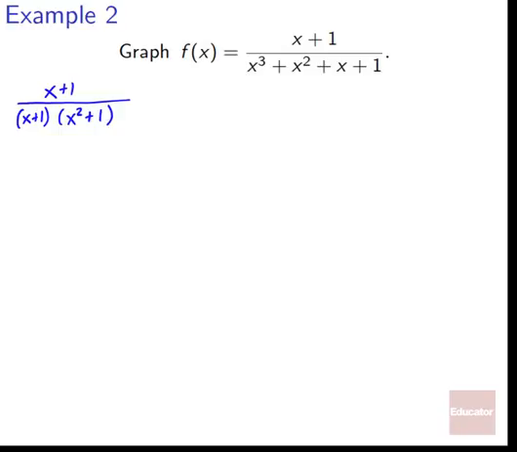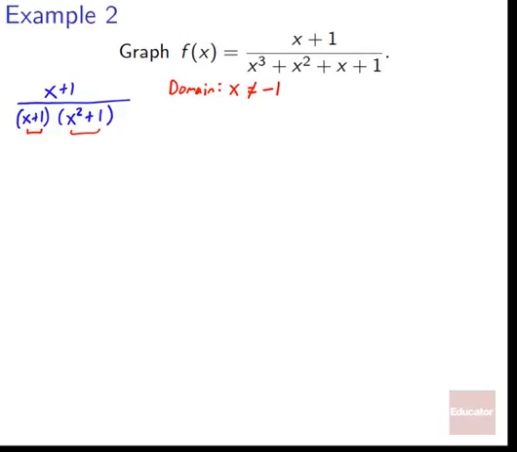So our domain, what is not allowed by our domain? Our domain does not allow x plus 1 to be 0, so x is not allowed to be negative 1, because negative 1 plus 1 would give us a 0. Does x squared plus 1 provide anything? No, x squared plus 1, that's an irreducible quadratic. There's no roots there because x squared plus 1 equals 0 is never true. It's always going to remain positive. You can't solve x squared plus 1 if you're using real numbers. So we don't have to worry about a hole appearing there. So our only issue is x equals negative 1, so we disallow negative 1. Negative 1 is a forbidden location.